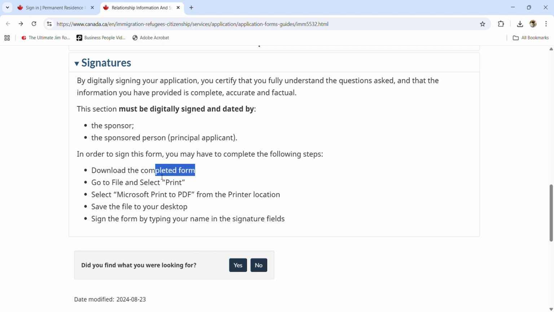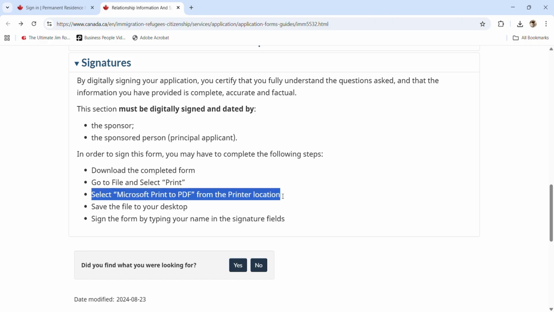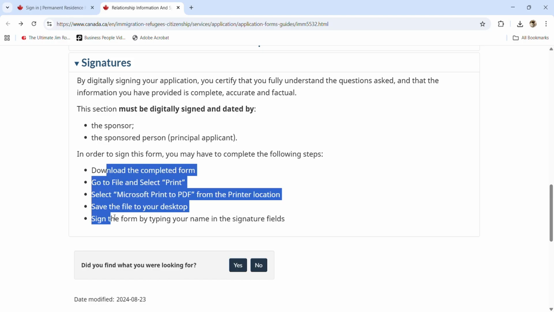The second step is go to File and select Print. The third step is select Microsoft Print to PDF from the printer location. The next is save the file to your desktop. And then last, sign the form by typing your name in the signature fields. Okay, so let's go back and follow those steps in the form.